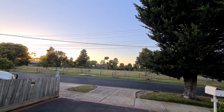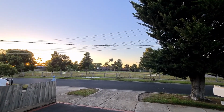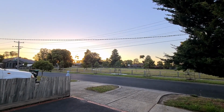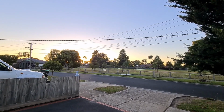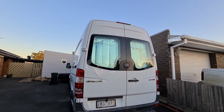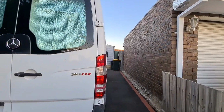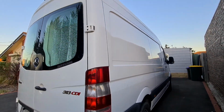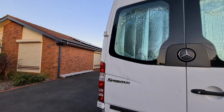What a cracking morning. Have a look at that. It'll be a warm one this afternoon. Ready for a van windows installation. So there's the van before the windows. Hopefully tonight, 2 lovely new windows.